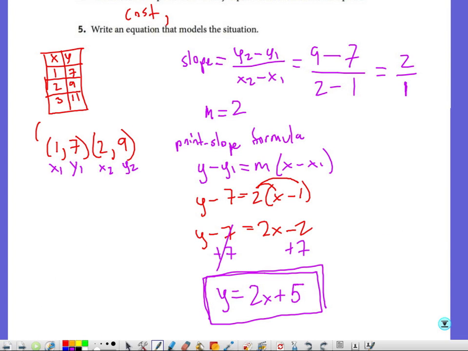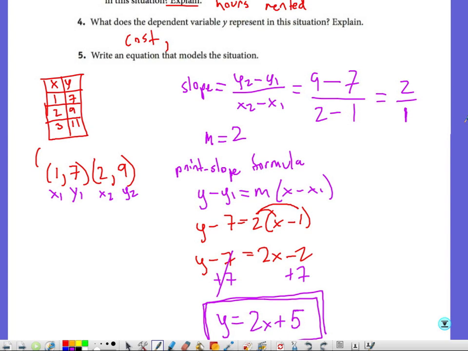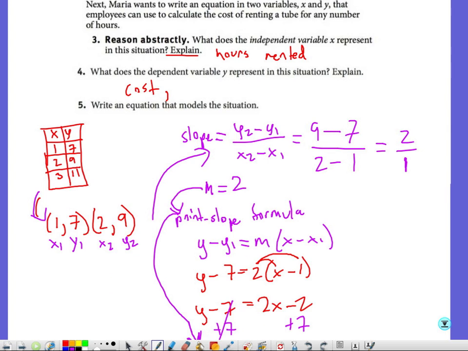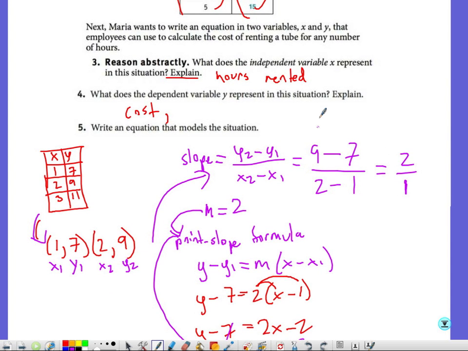You need to go through the function cycle. So from a table into an ordered pair, use the slope formula to find the slope. Once you find the slope, use a point slope formula, and then go through the process of the algebra techniques in order to find your equation. So you will definitely need this for the homework for questions number 18 through 22.